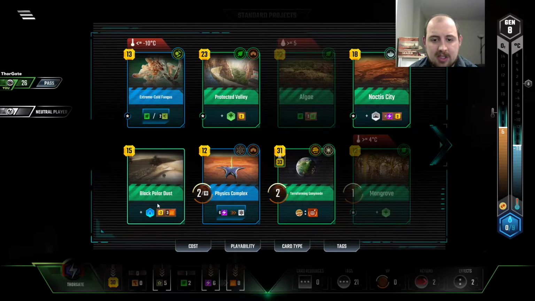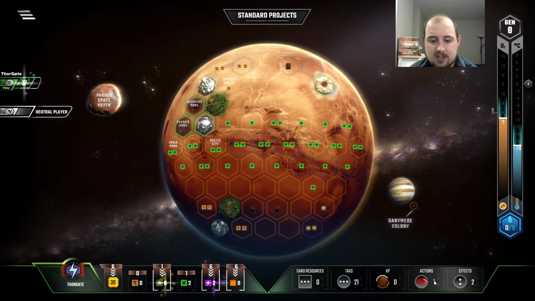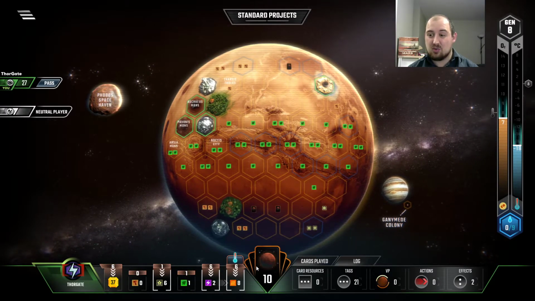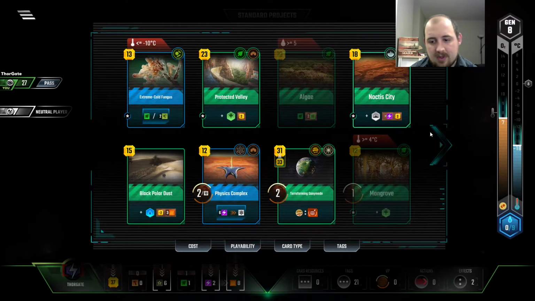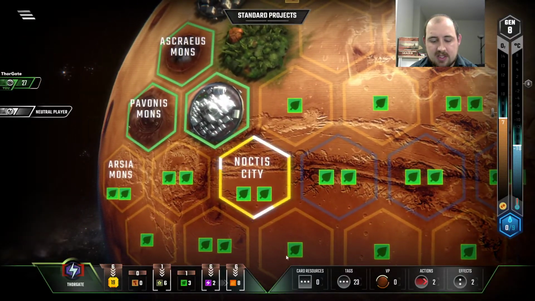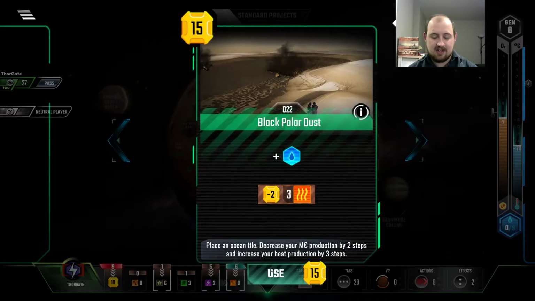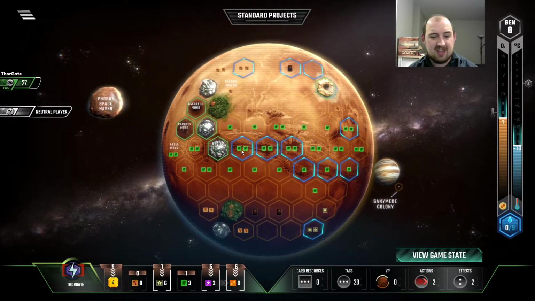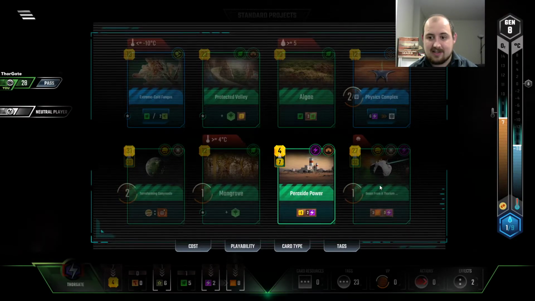I want to get that ocean down, and I want to get Noctis City down. Let's do this, and we'll do this. Just selling plants like crazy here. I like Noctis City a lot. It gets us plants, which helps us swim upriver to the situation we've gotten ourselves in. I should have built the ocean first here, actually. I'm a dum-dum. And I think I'm still going to put the ocean there. So, like, there's another $2 we just lost.